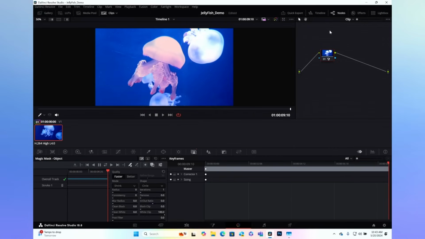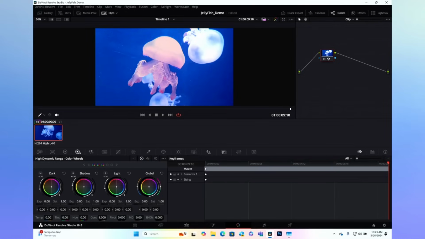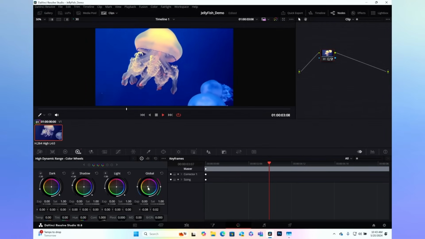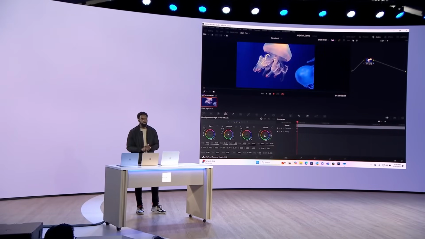And so what I'm going to do with this is I'm going to make a quick color edit. We're going to change the color of this jellyfish and really see what we're able to do here with the power of this NPU. And hit play. And there it is. Complex editing made quick and simple with AI.